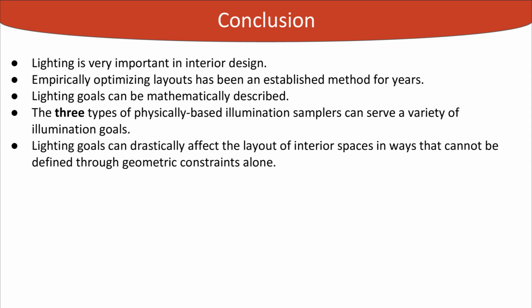Professionals have been hand-optimizing the layout, but since lighting goals can be explicitly described mathematically, we are able to incorporate them in an automatic system for layout suggestions. The 3 types of physically based illumination samplers we introduced to the layout problem can serve a variety of illumination goals, which can drastically affect the layout of interior spaces in ways that cannot be defined through other constraints.